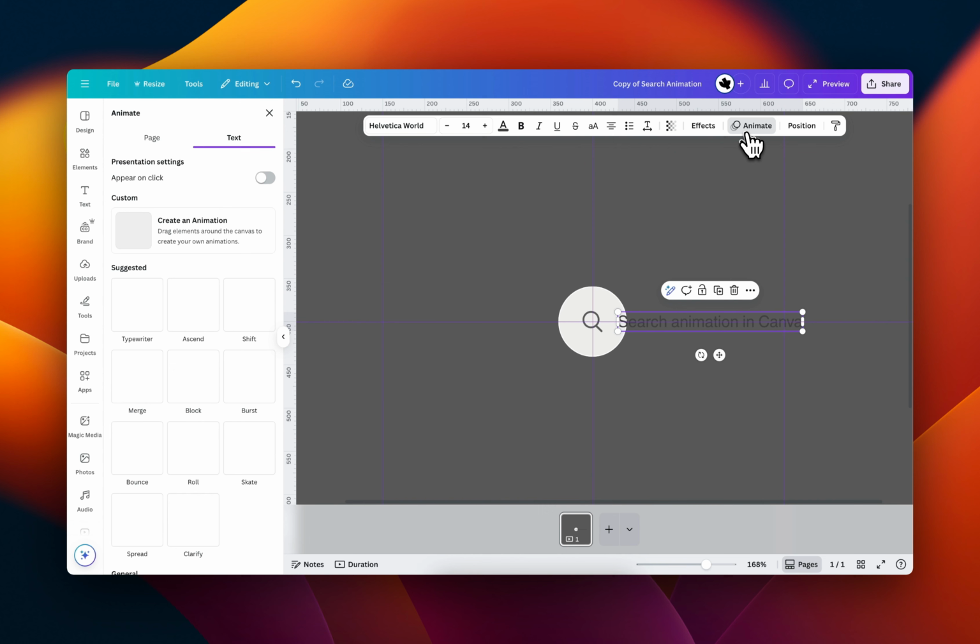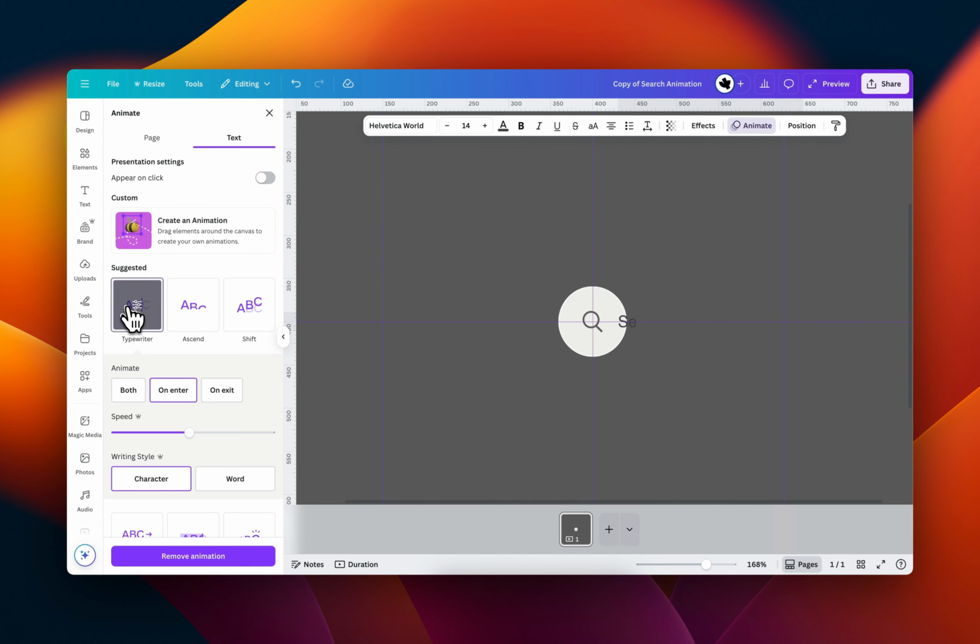So it's going to have a text animation, and we're going to use the typewriter. Now here, it's going to be on both. Okay, and then maybe we want it by character and we want to reduce this, or maybe this. Let's say this. Okay, I think this is good.